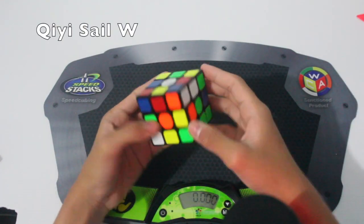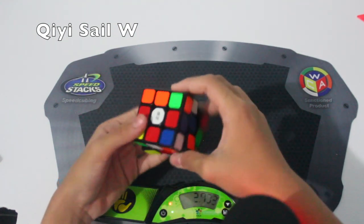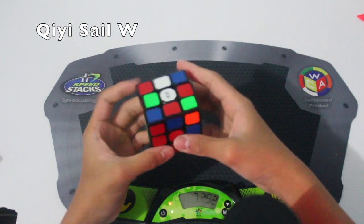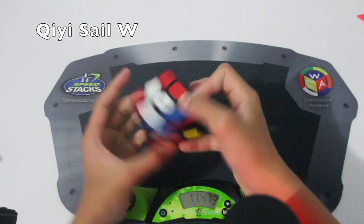So the Qiyi Sail W is a great budget cube. Well, not that great, it's okay for its price range. There are a lot of problems with the Qiyi Sail W. First of all, it needs a lot of break-in for it to get even better. It comes in very tight out of the box and you'll have to loosen it.